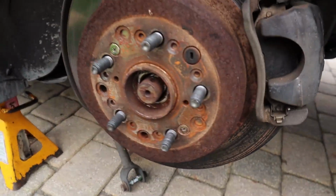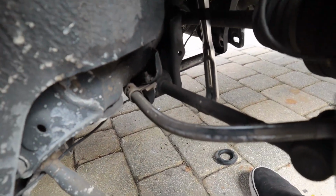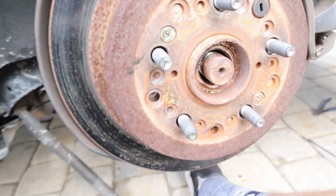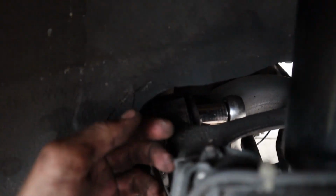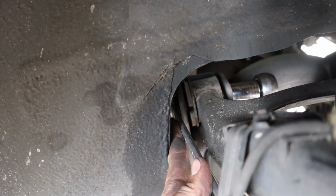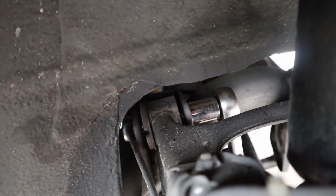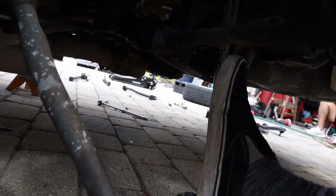I just got off all the lowers and I left the tow arm on, I believe that's the tow arm right there, just so the bottom of this would not slip out. I took off the spindle, and because these are a pain in the ass to get to, I put a 19 on this side so it can't move. And luckily with these stock ones, I put this ratchet right here, and then I just used my foot from the bottom and applied pressure like this until it broke.